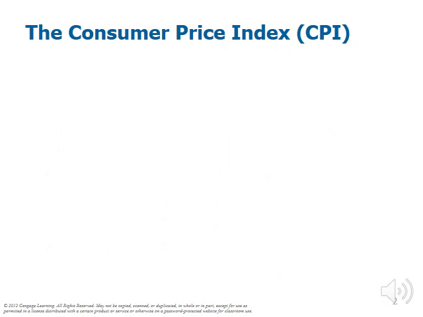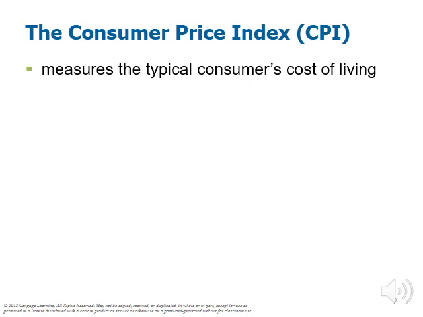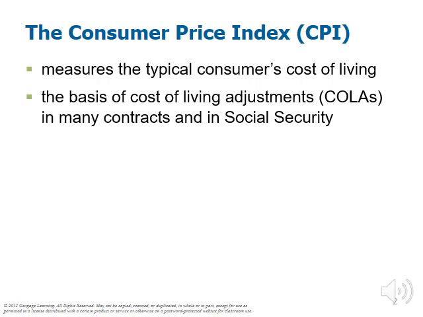The CPI, or Consumer Price Index, measures the typical consumer's cost of living. The basis of cost of living adjustments, or COLAs, is the CPI in many contracts and in Social Security. Ultimately, what we're looking for is a price index that measures inflation for goods and services that are important to consumers.